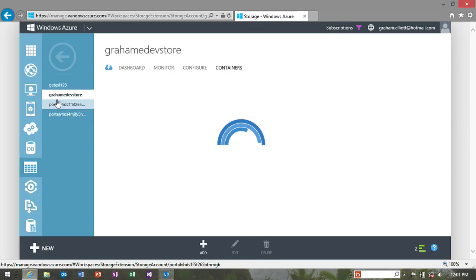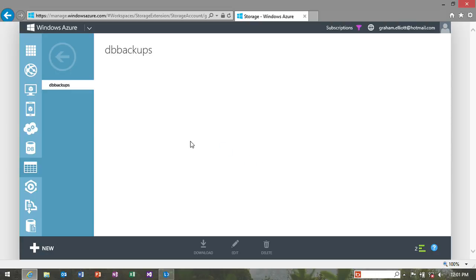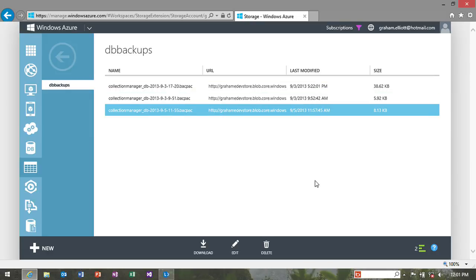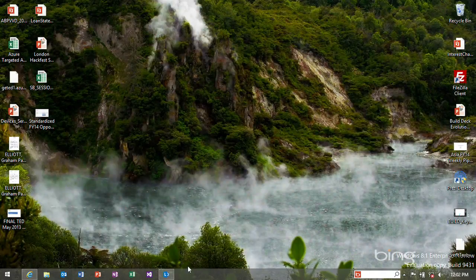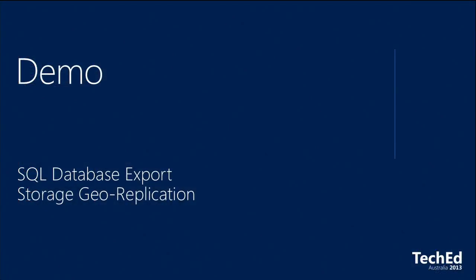If I go to GreyMe Dev Store, go to my containers, go to DB Backups, you can see, what's today's date? 12:01, so it would have been that one, right? That's the export I did today, sorry. So let's go back here. Cool, that worked. Okay, so quick demo of that.